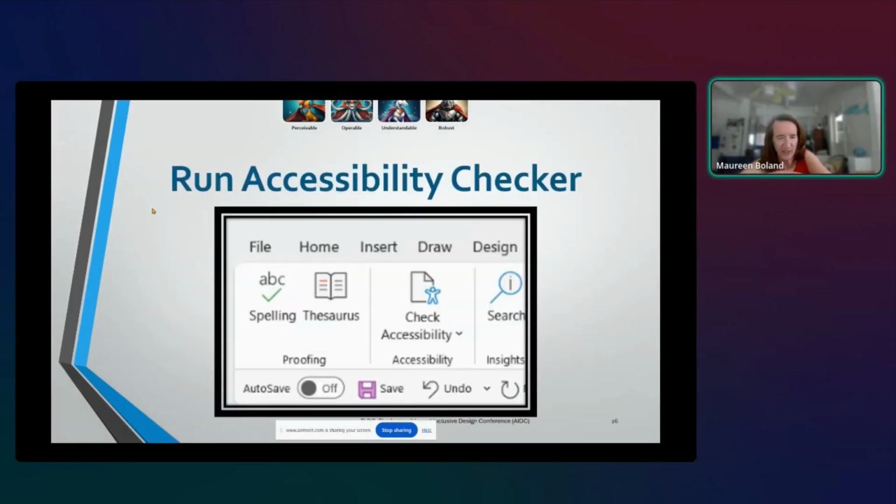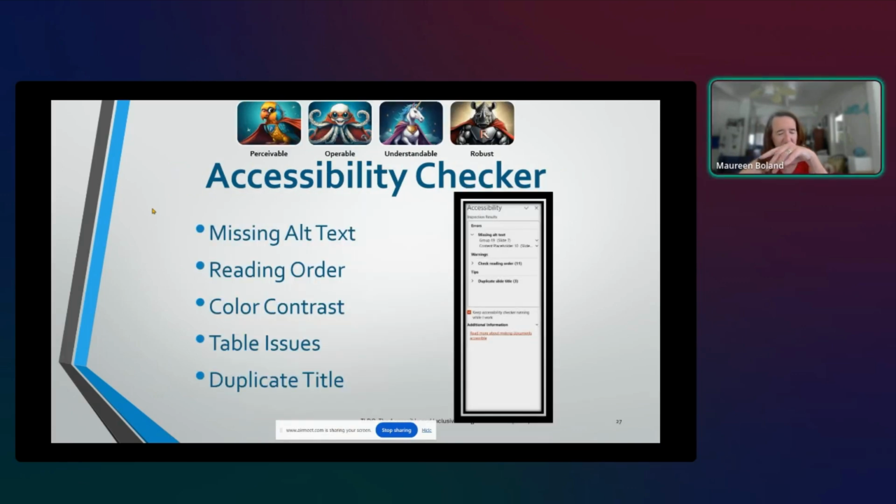And then you're ready to run the accessibility check. The accessibility checker is under the Review ribbon, under Check Accessibility. It simply checks for missing alt tags. It questions reading order, especially if you created content outside the slide layout.